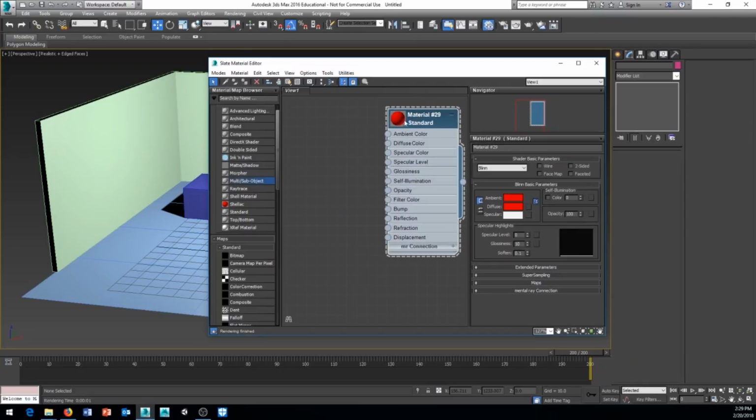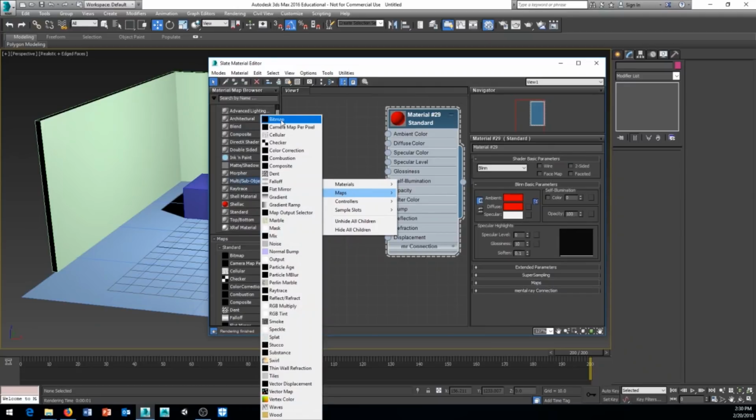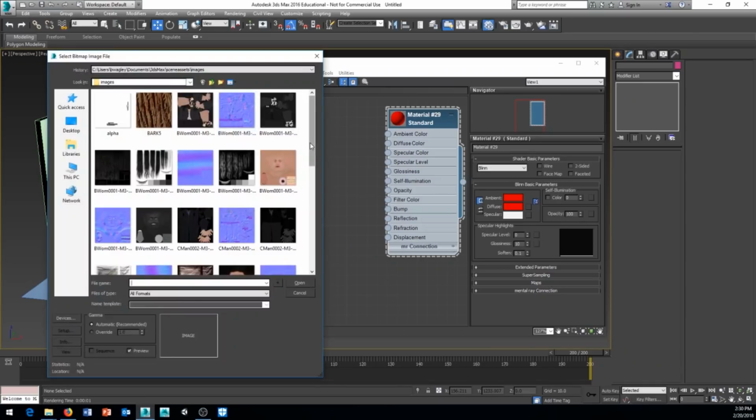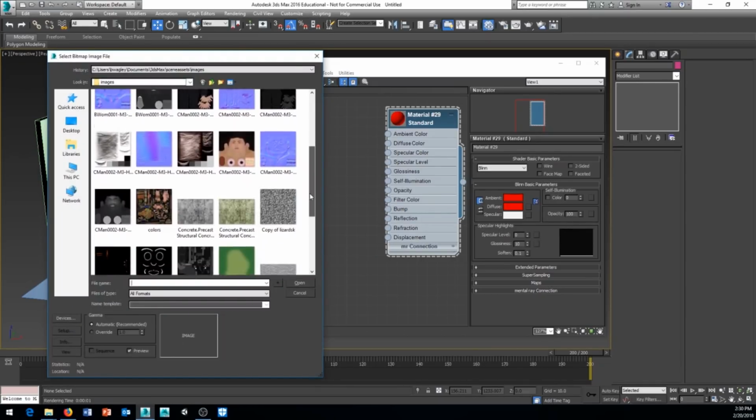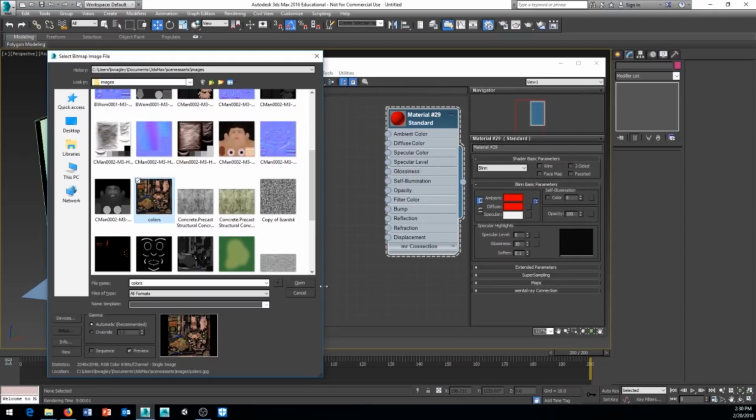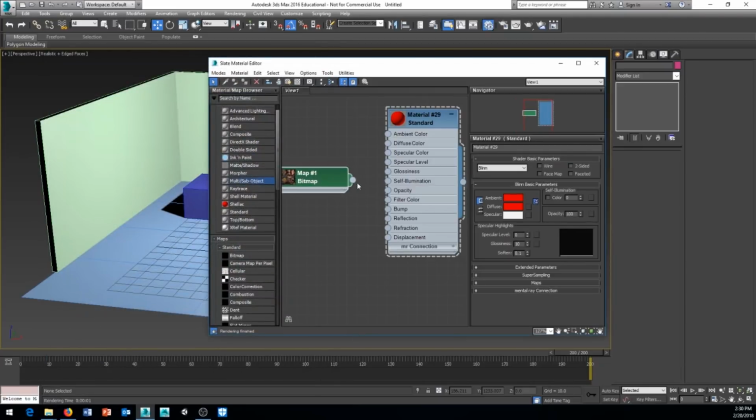If we didn't want to use a color, if we have our own custom texture, then we can right click in our view, and let's say ours is a map. Then let's go to maps and say bitmap, and then we'll come to just a picture that we have saved on our computer somewhere. Let's say this one. No idea what it is. Looks like it's the body of a person. We'll click OK. And then we have these circles. In these circles, we can click, hold our left mouse button, and we see a red wire come out. We can attach it to any one of these that we want to. But we want ours to be in the diffuse color because that's what we were talking about. So if we let go, we'll now see that our bitmap is driving our diffuse color.